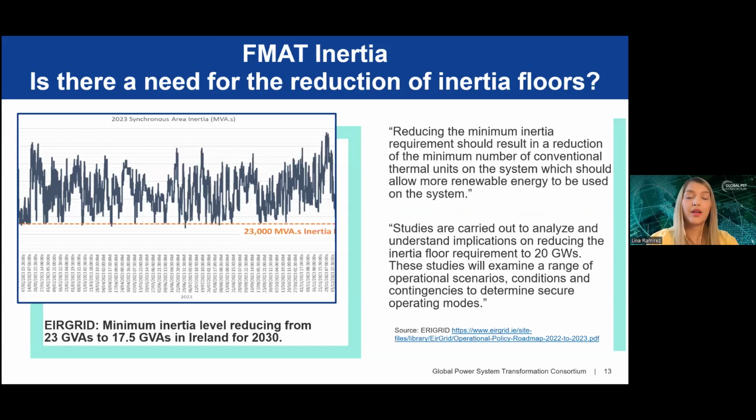Regarding, as we mentioned, maintaining that critical inertia floor could mean that we have some curtailment of renewables. So we need to consider, if we want to include more renewables in the system, if that will be the best solution, or if we need to think about other solutions. EarthGrid is starting to include more synchronous condensers to reduce that critical inertia floor. That means they will require fewer synchronous units in the system operation, and that means they can include more renewables and avoid curtailment.